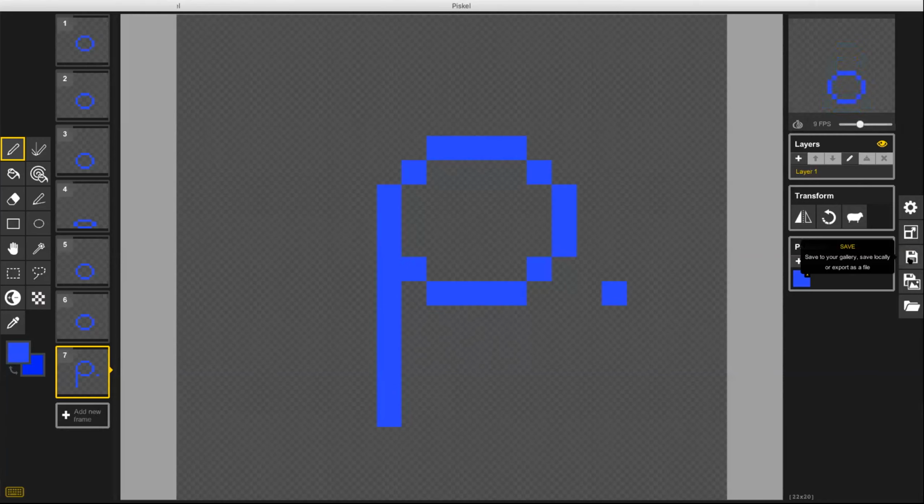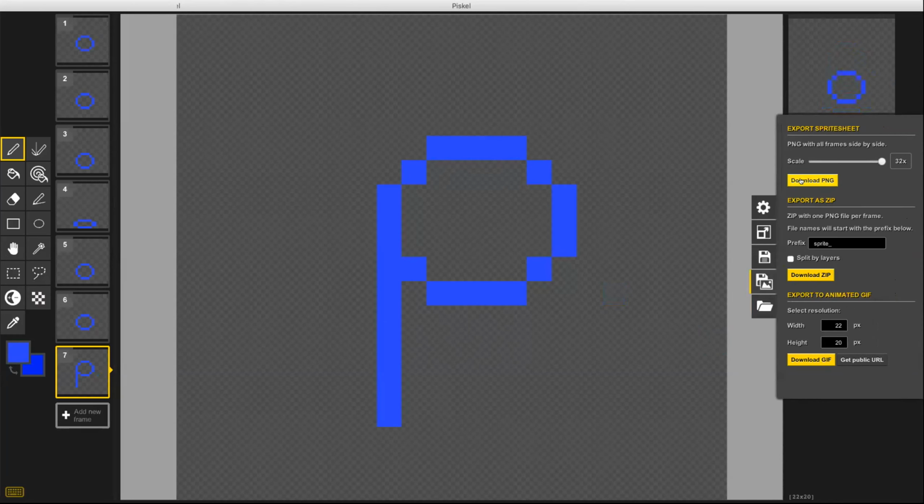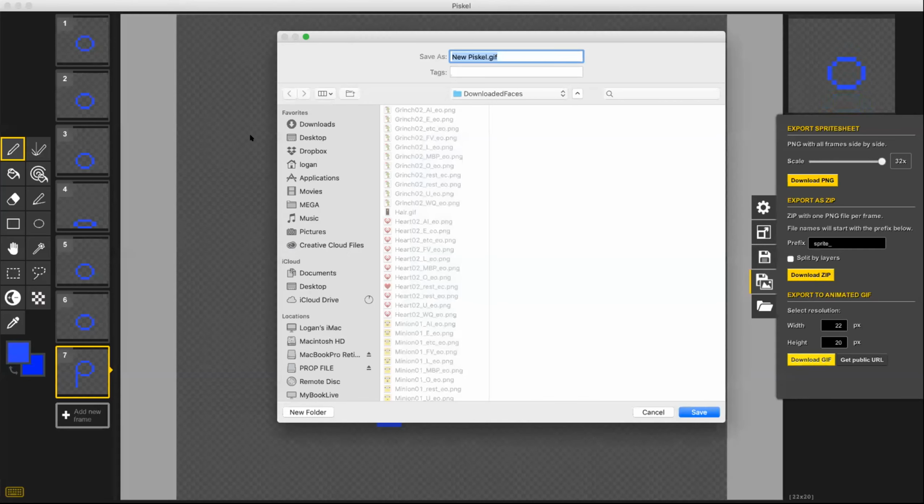Because I always save it, I do an export actually into a GIF. This is what I use over here. I'm doing a few little spots on there. If I want it, I export it. Now you can export it as a .png file, or you can download it as a zip file, or you can just download it as a GIF, which is what I do, because we're usually using GIFs in xLights. So I just put download GIF and it will come up, and you can save it to wherever you want and name it whatever you like, and that's how you keep them.